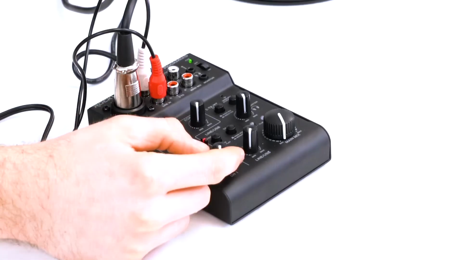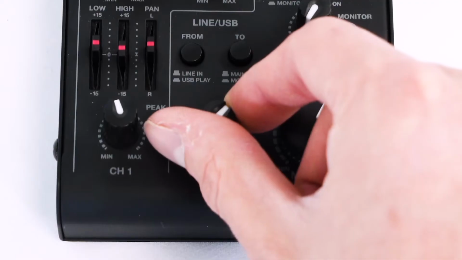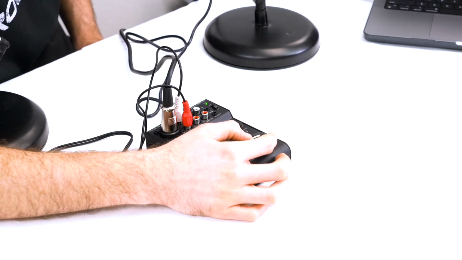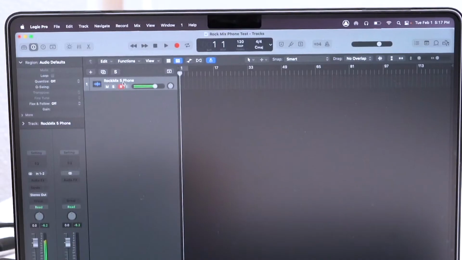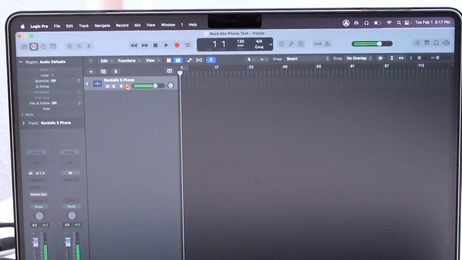So now we'll want to raise the gain and the level knob for our microphone, then we'll raise the line knob here for our phone, and then we'll also want to raise the main mix knob so everything gets recorded out to our DAW. So next all we have to do is put on our headphones, record enable our track. You'll also want to engage the input monitoring on your track so you hear your voice and your caller. Call our guest on our phone and hit record.